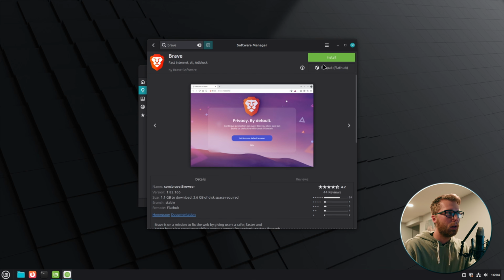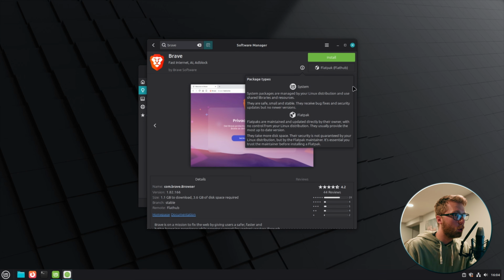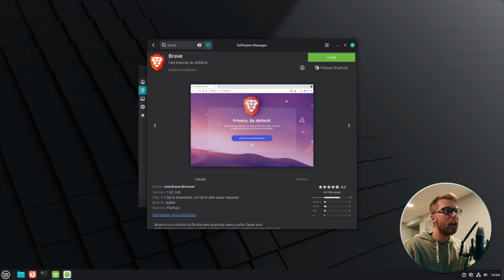And then you might ask, what is Flathub? It gives you a nice drop-down menu that makes it really easy. And a Flatpak is basically just a way to bundle applications with everything they need and depend on to run, all in one container. These are also run in a sandbox environment, which just means the application is isolated from the host system unless it's given permission or access to it.